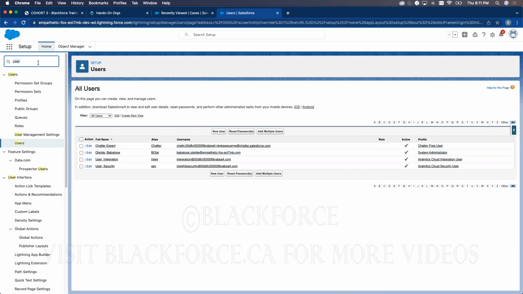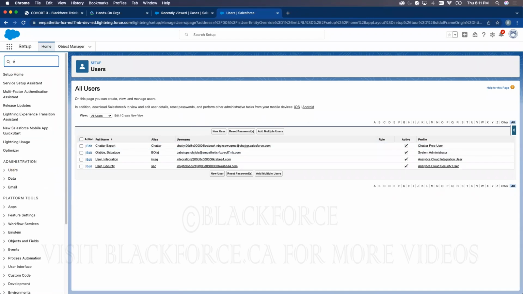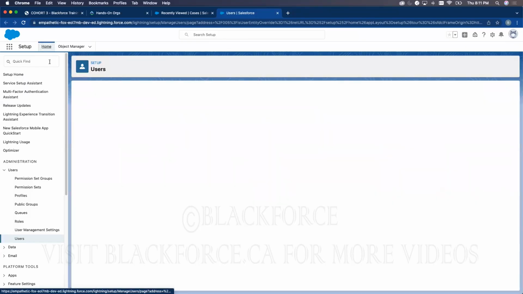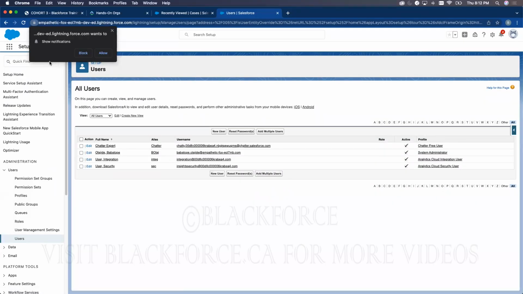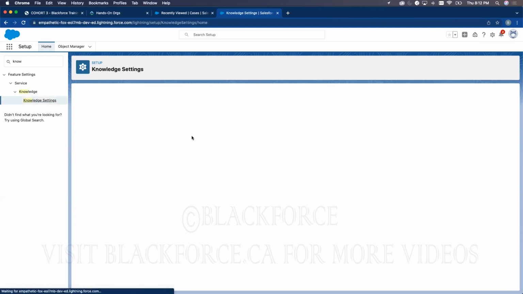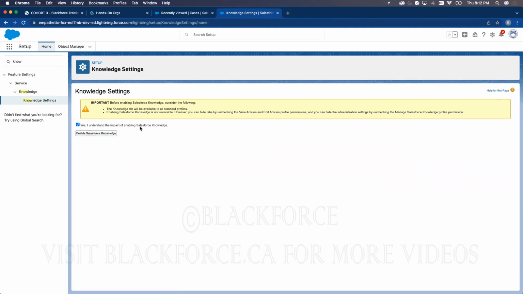After that, you will enable knowledge. So how do you do that? You can type in knowledge, or you can refresh this. No, the first thing is you refresh, so enable knowledge, so knowledge can come up. As you can see, previously, because I hadn't enabled a user that would get access to knowledge, knowledge wasn't coming up. But when I enabled a user that will get access to knowledge, knowledge came up. Okay, so I enable knowledge and I accept the condition. One of the conditions is once you enable knowledge, you cannot revert knowledge. Okay, you cannot revert knowledge.